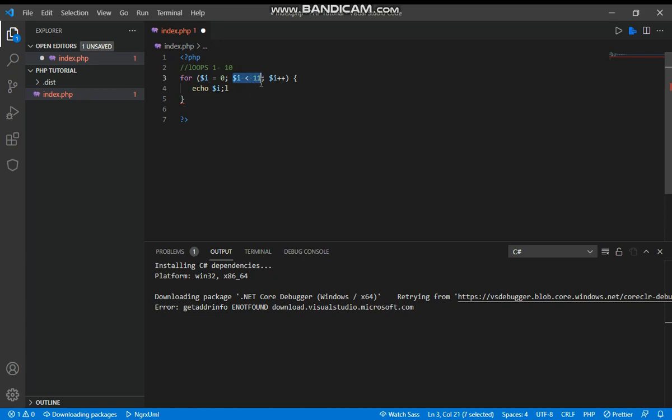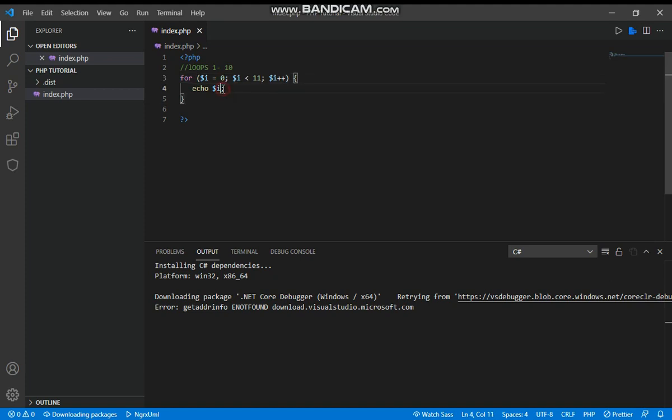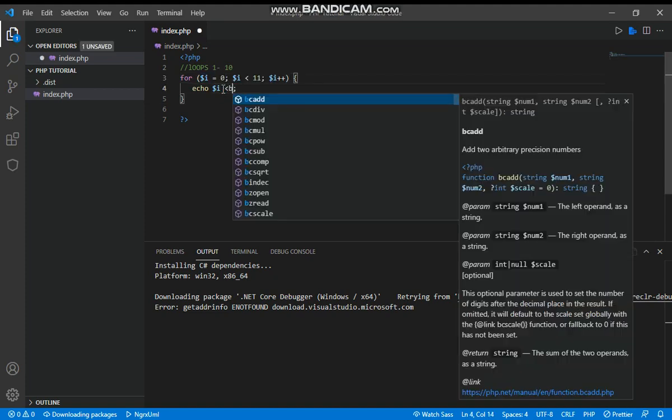When this condition is no longer met, the iteration will stop. Then this is what we want to keep implementing. So let's run it and see what will happen. You see we have 0, 1, 2, 3, 5, 6, 7. Okay, and just add a break so you can see it clearly.